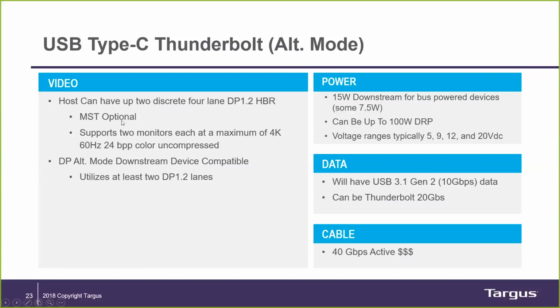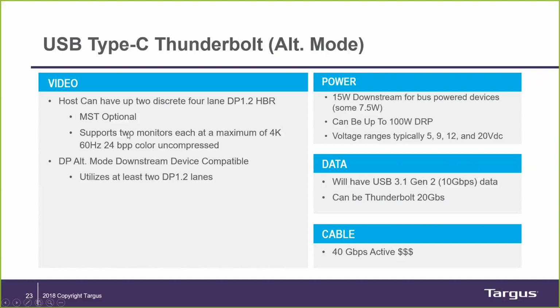MST is optional. Like I said, it's the same as on the DP alt mode. That is to say, Apple doesn't support it. DisplayPort alternate mode and the PC guys do. It supports 2 monitors all the way up to a maximum of 4K 60, 24 bits per pixel color uncompressed. But that's what we say in the marketing stuff.